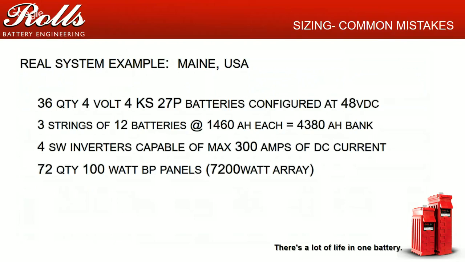A 7,200 watt PV array, if you're not even considering losses, at 48 volts, at best is going to do about 150 amps of current, which means on 150 amps of current, your time is going to be in the range of 12 to 13 hours, which means in Maine, unless the system's on a tracker, actually, even if the system's on a tracker, you're never going to get that 12 to 13 hours of total absorption time to keep those batteries charged. So the customer is going to be running their generator quite often to keep the batteries charged.